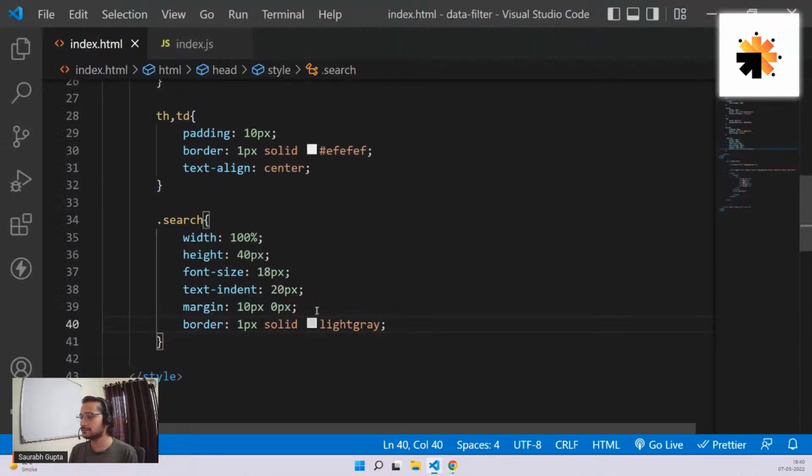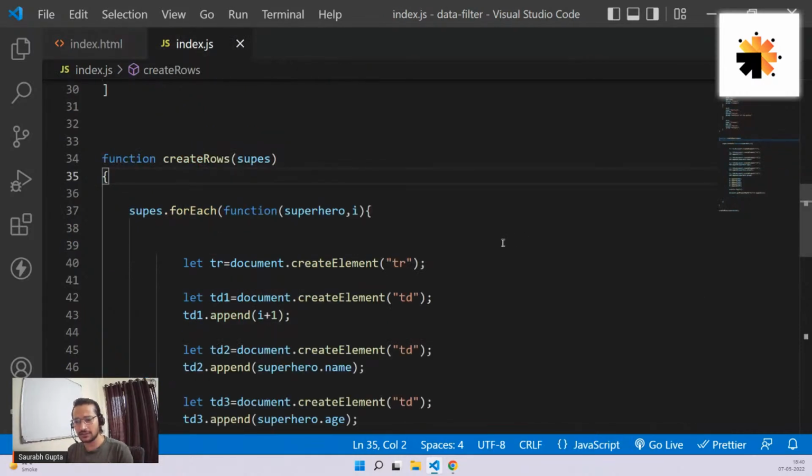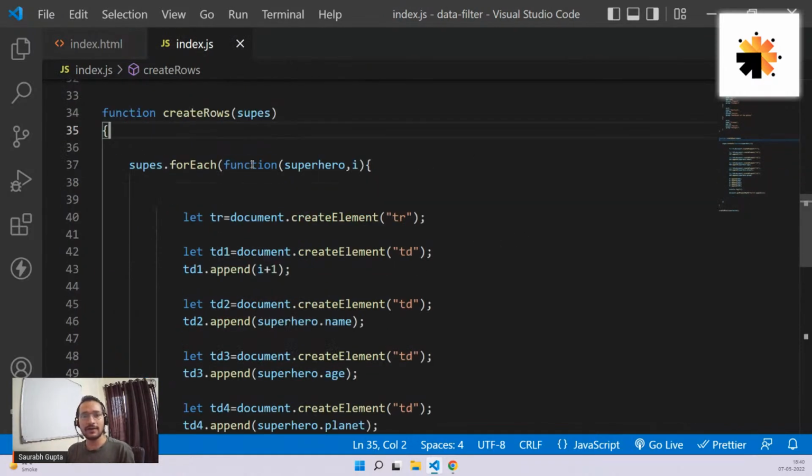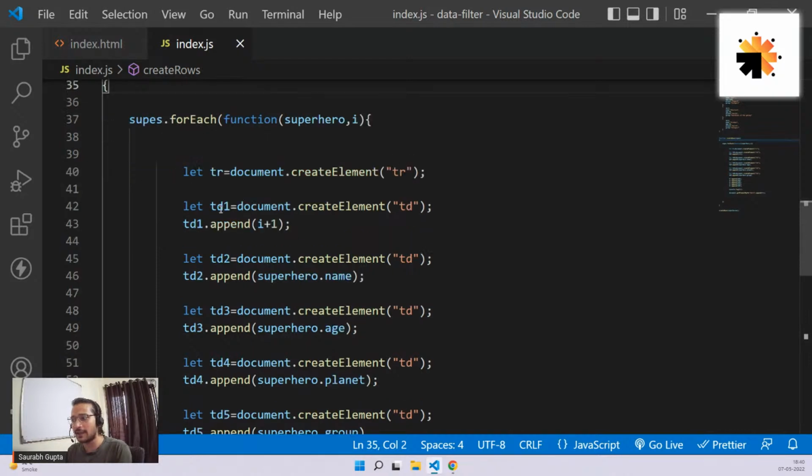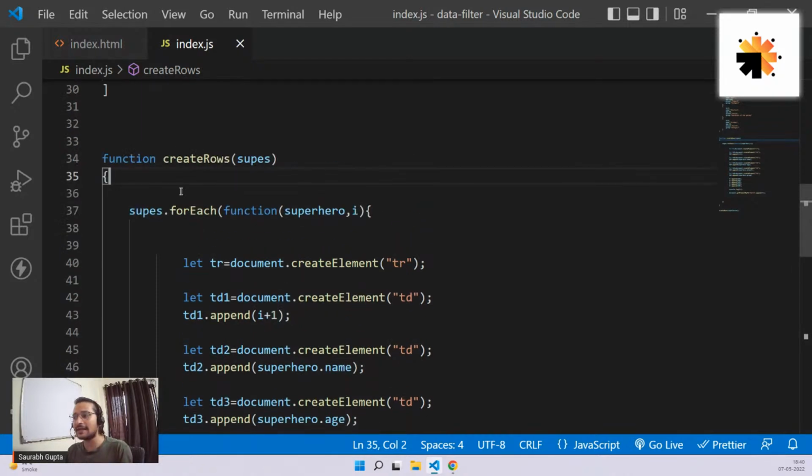Okay everyone. Are we clear with this? So I did not understand the create row function. Like, why did I create that function? See, whatever code I had that was doing my thing, right? Having the array, then array dot for each, and displaying all this tr. What I just did is I said, okay, fine. I'm going to put all that inside a function. And instead of directly giving the array to my for each, I'll give my array through the parameter. So I create a variable here in the parameter called as soups.